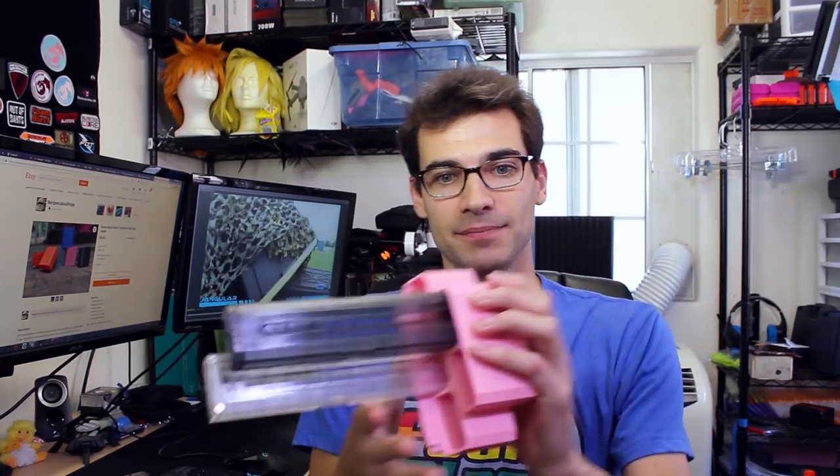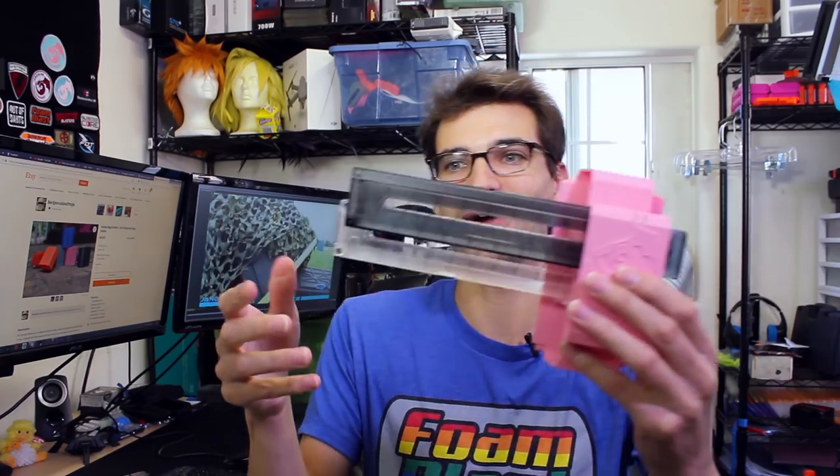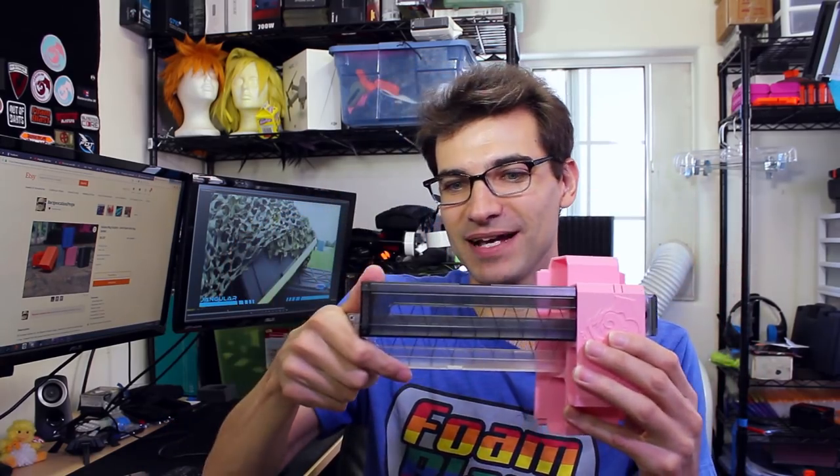We've got the mags staggered — yes! I'm happy. They're staggered just ever so slightly, so it makes these ones easier to grab. That's in there pretty good — wow, that's in there really good. I'm almost afraid I'm going to break it pulling it out. So yeah, you do give it a little bit of force. Whenever I get something like this I'm always hesitant about how much force I can put in. Those are in there really good. I assume this will wear in over time slightly. And he even put my logo on there — how cool is that? So this is something we're going to mess around with.